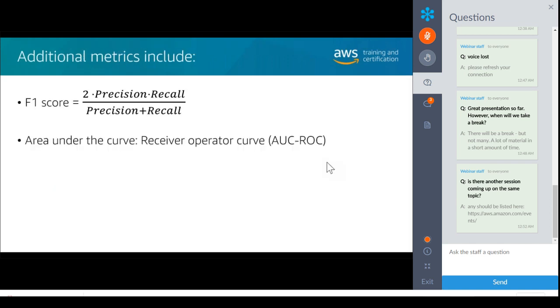Other metrics that you need to be familiar with for this exam would be the F1 score, which is another way of calculating this ratio. So this is another way of articulating the goodness of your model. And AUC, area under the curve. You're usually aiming for close to 1.0, but this is just another way of articulating the compromise between precision and recall. And that's really what this is. If you understand it as a compromise between the two, then you're golden for the exam, right? You basically need to know what you prioritize for this model, right?